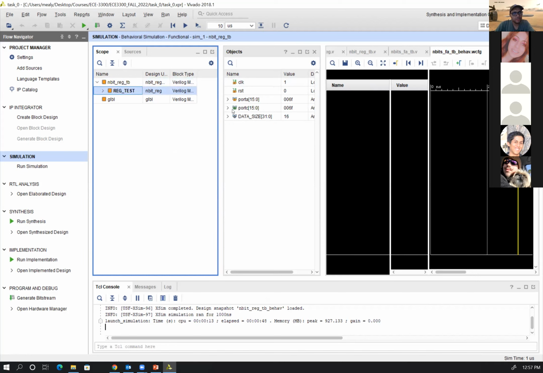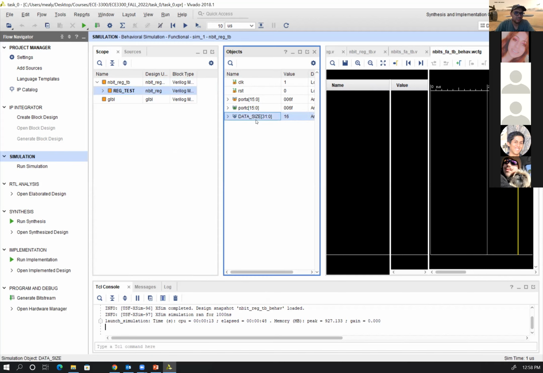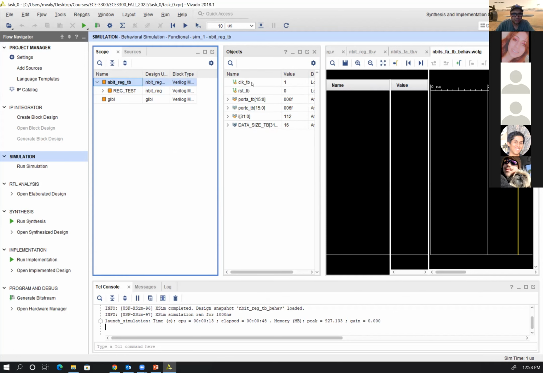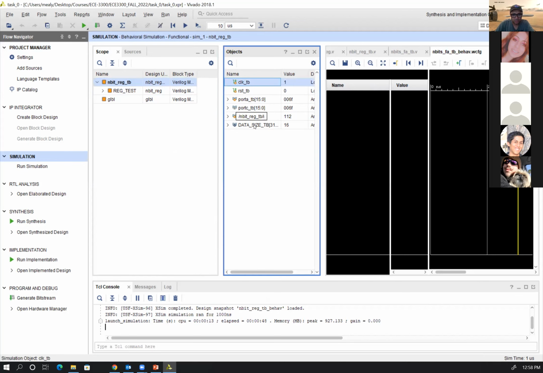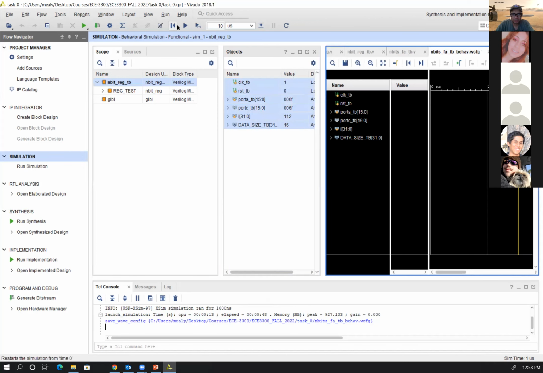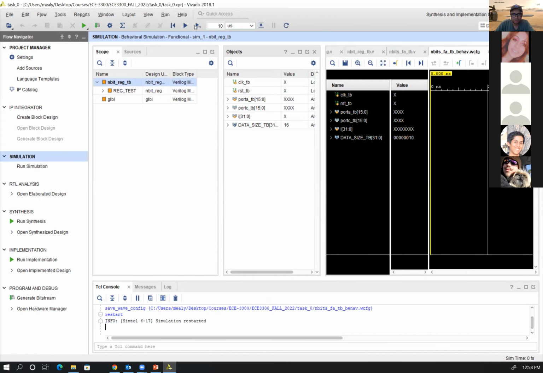So if you remember, inside the register, it was called clock, reset, port A, port C, right? And this is the data size, basically we decided. But if you go up here, see, it will give you the clock TB, RCTB, port ATB, and so on. So I will just take those and highlight it with shift and click to the rest. And then I will take even this, it is okay. Then I go ahead and drag it like that, save. And then I just go and say start from the beginning. And then run.